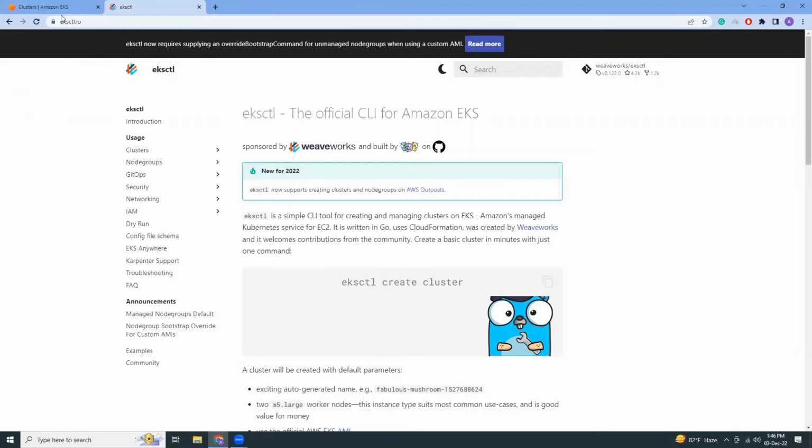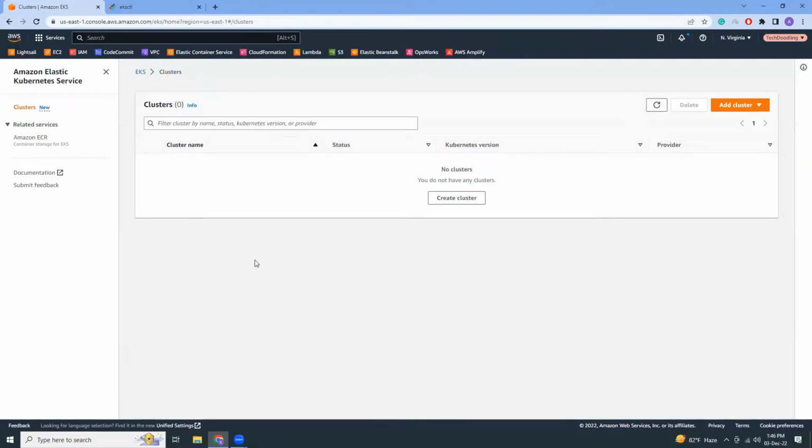So let's get started. I'm in the control panel of EKS. At this moment, there is no cluster available, so I'm going to create a new cluster. Now, there are two ways. You can create this manually, but there are some issues with manually creating, especially creating those VPCs, IAM roles, all those things. You might not follow properly, and then at some point you will see something is not working. Probably you will spend hours and hours debugging what went wrong.